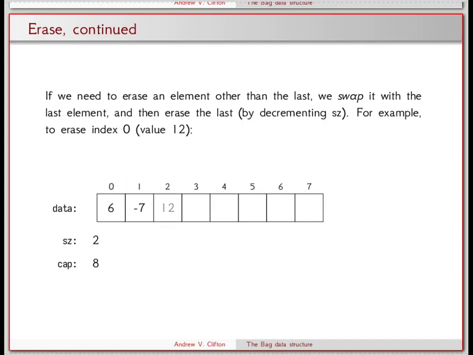Now, of course, it's still there, right? This 12 is still there after we decrement the size to 2. We still have a 12 in there. But that's not really a problem. If we insert another value, it's just going to overwrite the 12. So I don't need to worry about the fact that there are old values floating around in the part of the vector that I'm not using. If I do insert into those spots, we'll just overwrite them with the new values. If you wanted to, you could write a 0 in there or something, but you don't have to, right? We can leave the 12 in there. If we ever need it again, we'll just overwrite it with whatever the new value is.